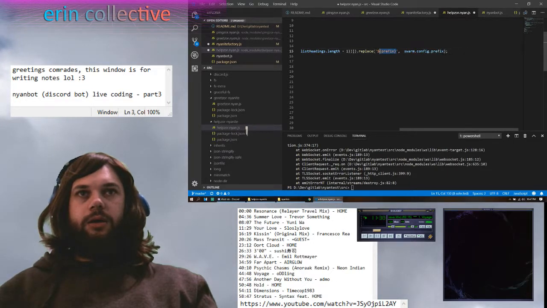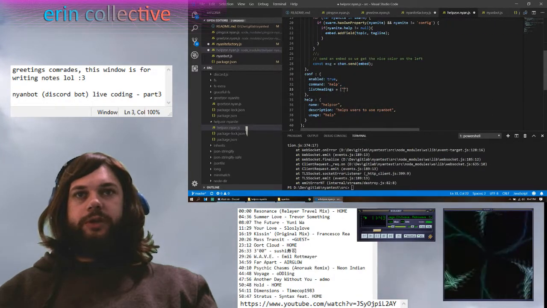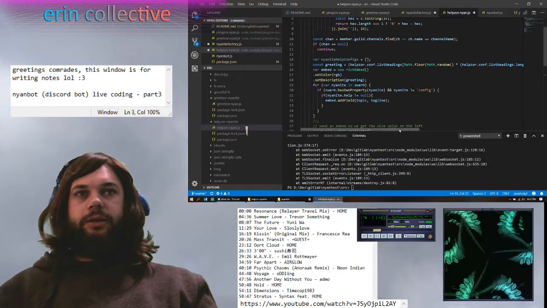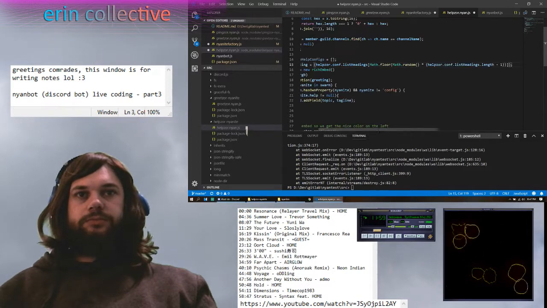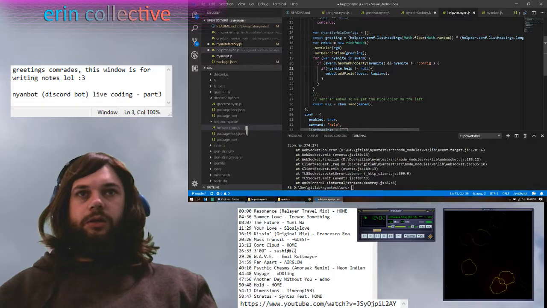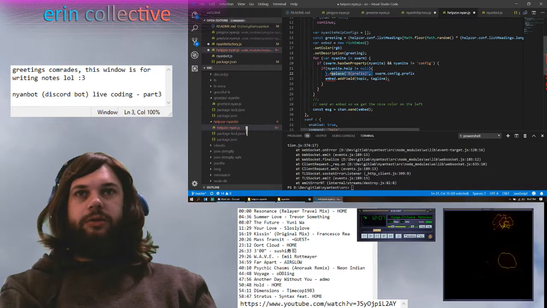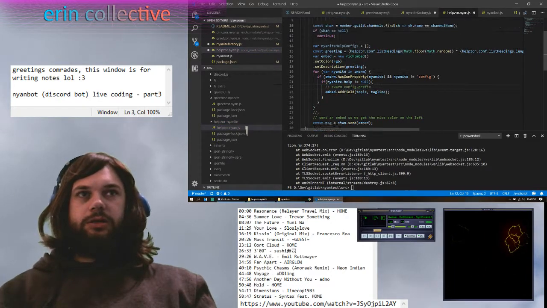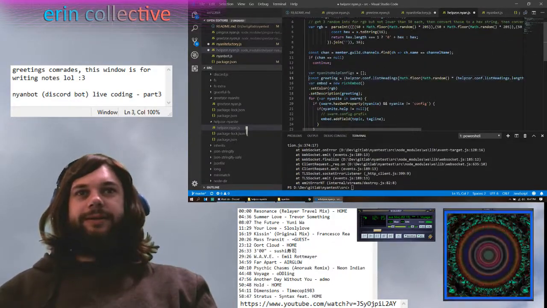So now, because you can't really hard code your prefix in, but now that I think of it, that doesn't really make sense for what I want to do. No, so I'll just take that whole replace out there. I don't need a replace there actually. I just need to pick one, even if there is only one.